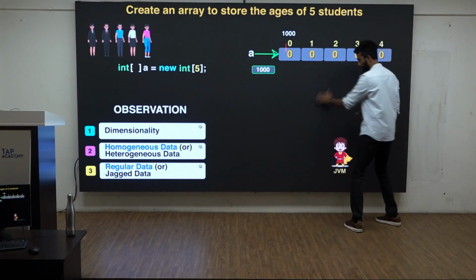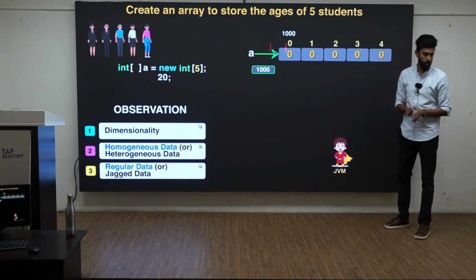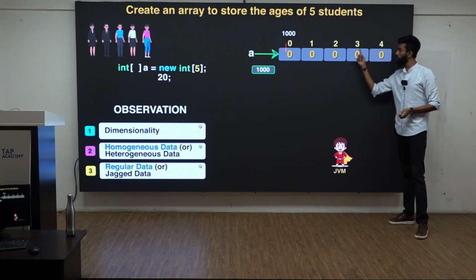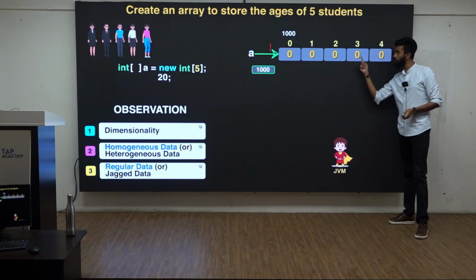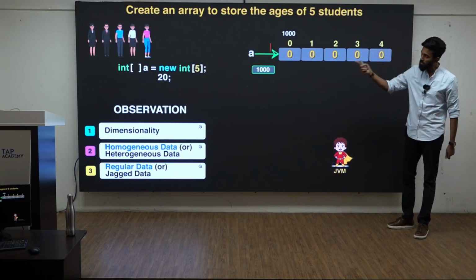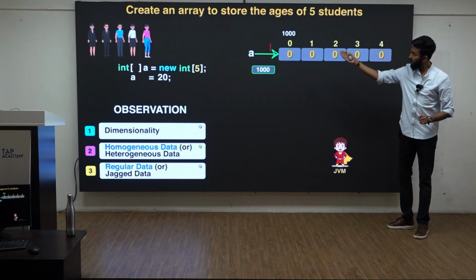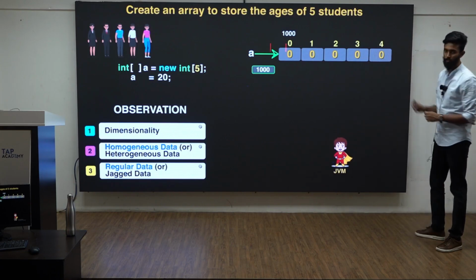Am I clear? Second point. Now let us assume you want to store 20 as the age of the 4th student. Now see how to do it. You can't simply write assignment to A, because A has 5 columns. You should tell where to store.